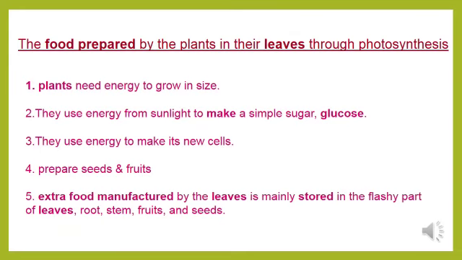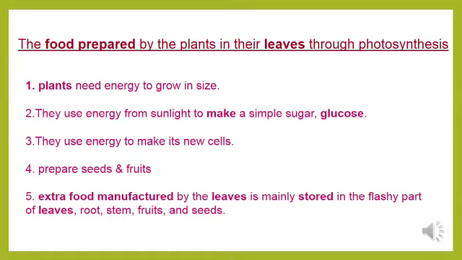Now, the question arises: what happens to the food prepared by the plants in their leaves through photosynthesis? Plants use this food for doing its various works. Like, plants need energy to grow in size. As we all know, plants keep on increasing in size throughout their life, and to increase in size they need energy, which they get from the food that is prepared in the leaves.